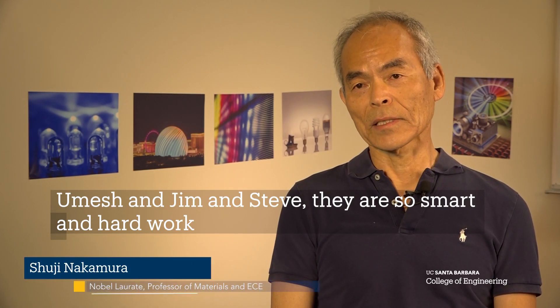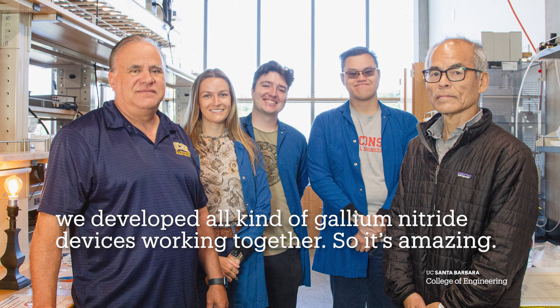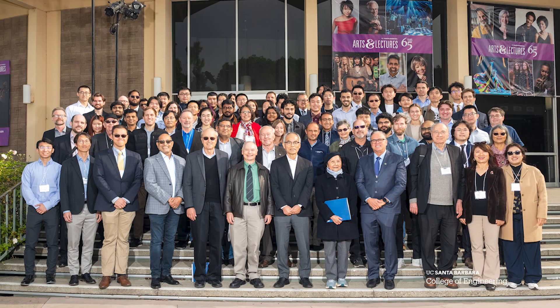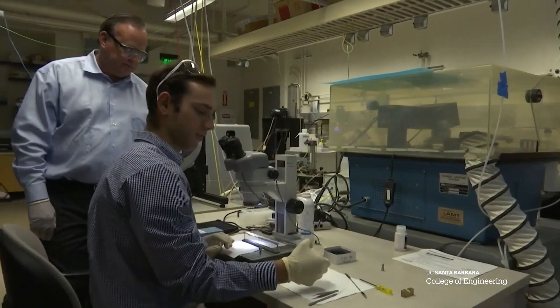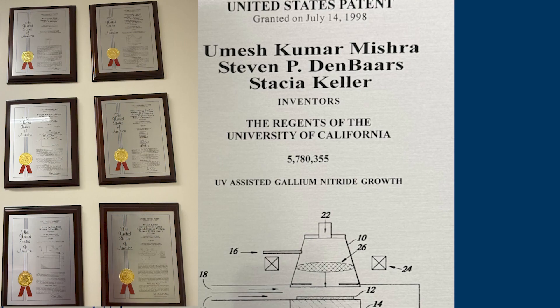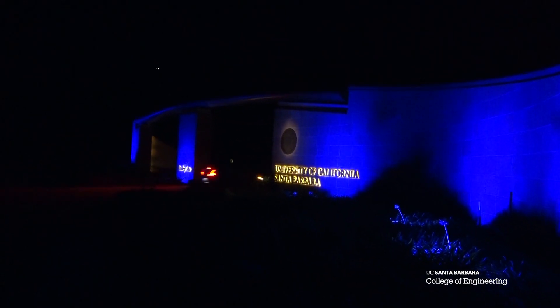Mishra, Jim, and Steve — they are so smart and hardworking. We developed all kinds of gallium devices working together. We did start it with the idea that we wanted it to be a team effort, because we always felt that's one of the things UCSB does better than just about any other U.S. university — we do really good collaborative research. Considering the discoveries, citations, students, and influential technologies, UCSB is an engine of GaN innovation for social impact. All this doesn't happen by wishing; it requires sustained effort over time. UCSB has done that — we have stayed true to our North Star, and the results speak for themselves.